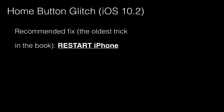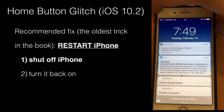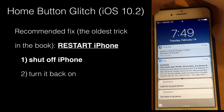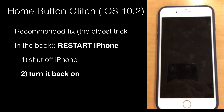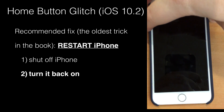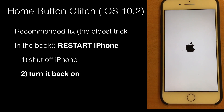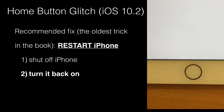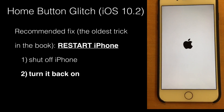It's not showing an attempt at reading it, no failed attempt, and it's not unlocking my phone. So the very first thing we're going to try is just restarting the phone. We're going to hold the power button down until the slide to power off swiper comes up, then slide that to turn it off. The phone will shut off and we'll leave it off for a couple seconds, then turn it back on by holding the power button until we see the Apple logo — it's the oldest trick in the book.